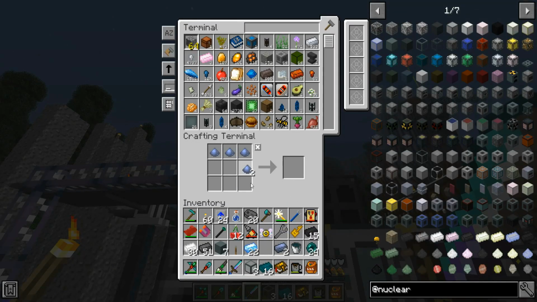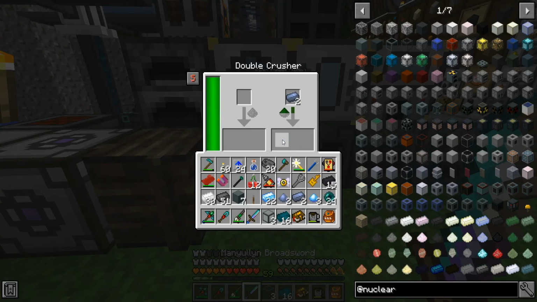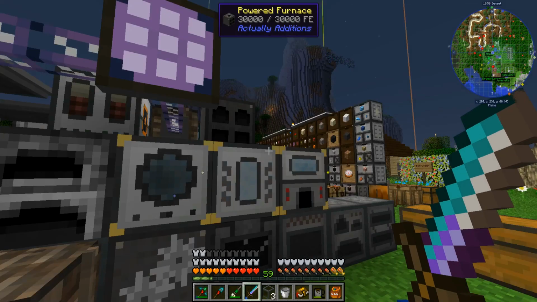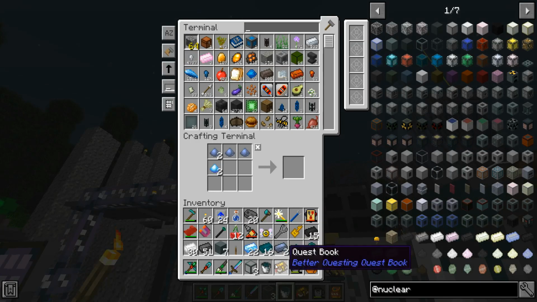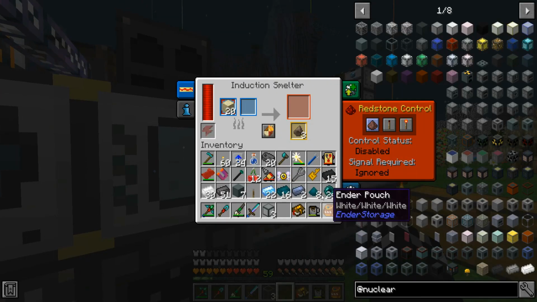So Enderium blend is that, and one of these, and some of this. So like that gives us Enderium blend, and I need another bucket, like so, and then over here in here with some sand in the induction smelter.